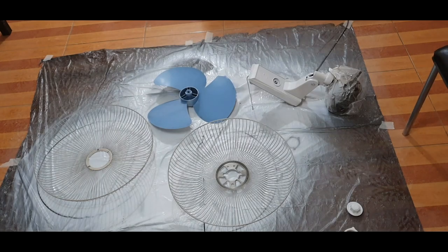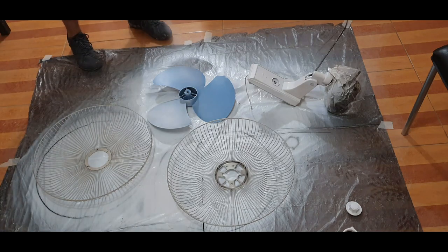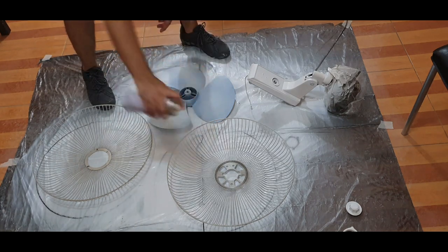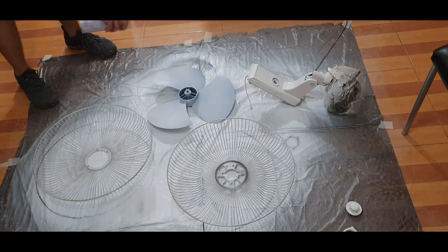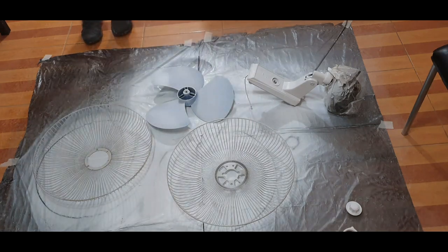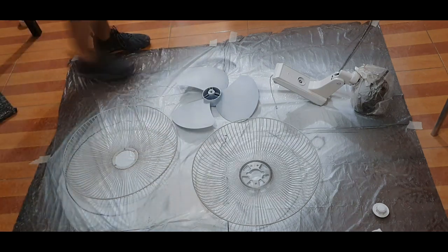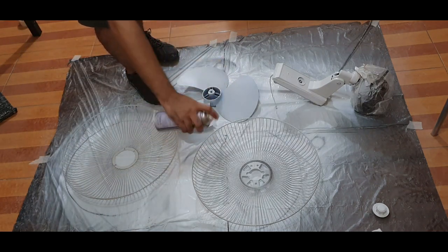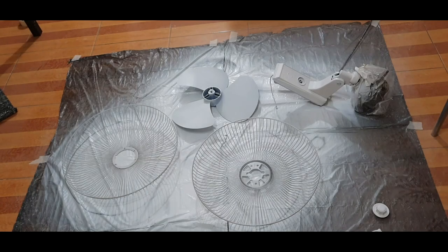Okay guys, so we are now on the final phase. This is the turning over part, so we are going to deal with the other side this time. Okay, let's go. Do the final coat.